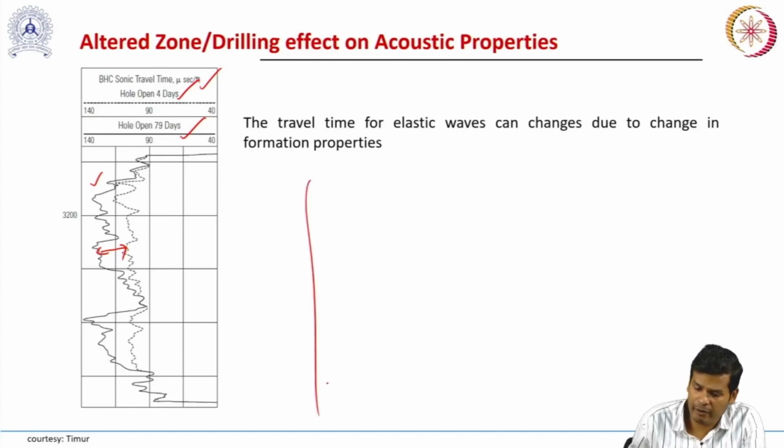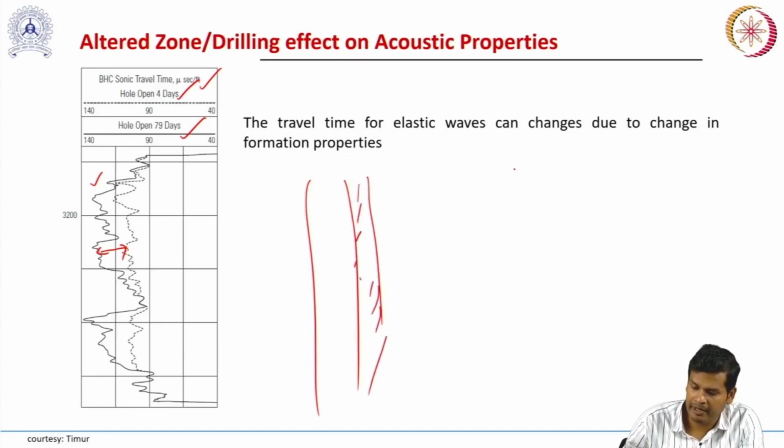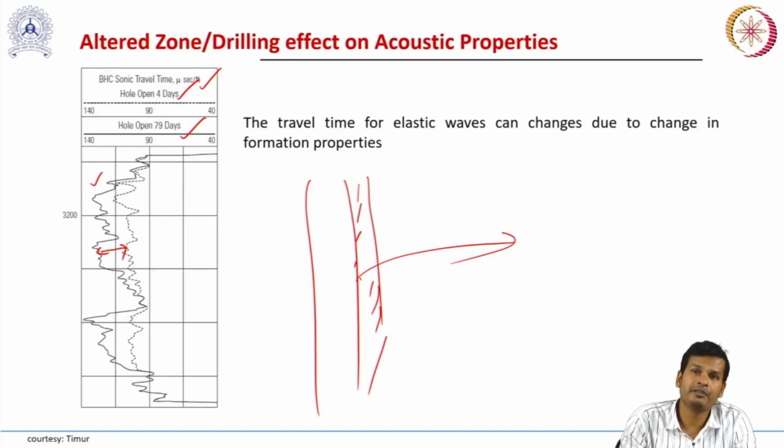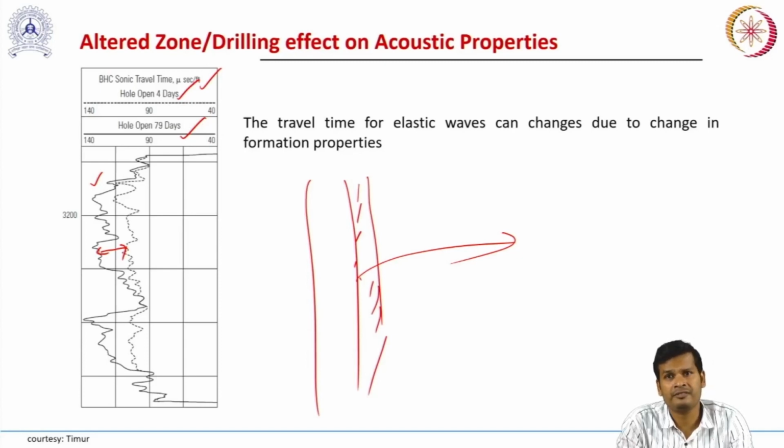So the near wellbore region might get damaged, might get altered, but the true formation beyond the altered zone will still have the original properties. You want to measure the properties of this unaltered, undamaged formation, because that will give you true porosity and permeability estimation of our real reservoir or undamaged reservoir, which you can use in the reservoir estimation calculation or the fluid flow calculations.